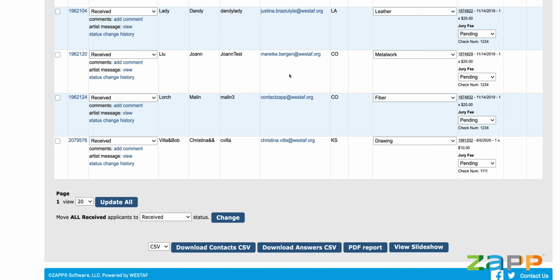So ideally then, in my 2021 application, I would have an answer for every single artist who was a 2020 artist within my answers report that then I could verify against my contacts report, because all the reports are going to pull the application ID, and so it would be easiest to verify the application ID in your answers report with the application ID you have in your contacts report for, say, your confirmed or invited artists, just depending on what part of the process you were at, they might be in a different status. So in order to do that, all I would need to do is download the contacts report for maybe an archived event, and then download my answers report for my 2021 event.